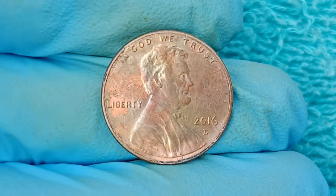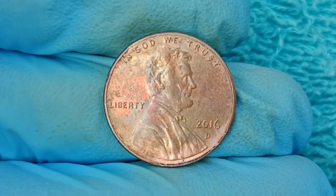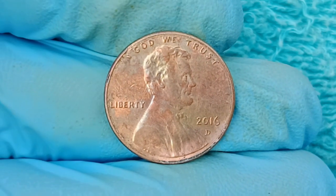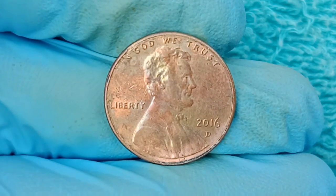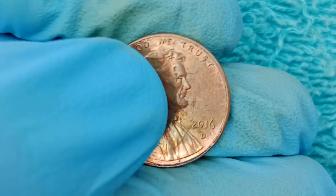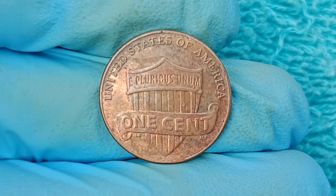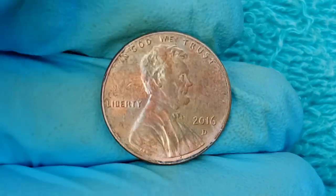We are talking about none other than the 2016 D1 cent coin from the Denver Mint, a coin that at first glance appears like any other common penny in your change jar but has been confirmed in rare instances to carry an unbelievable market value of $523 million due to an extraordinary combination of minting errors, experimental metal compositions, unnoticed anomalies, and ultra-limited production events that have led this small copper-plated zinc coin to become one of the rarest and most sought-after collectibles in American history.